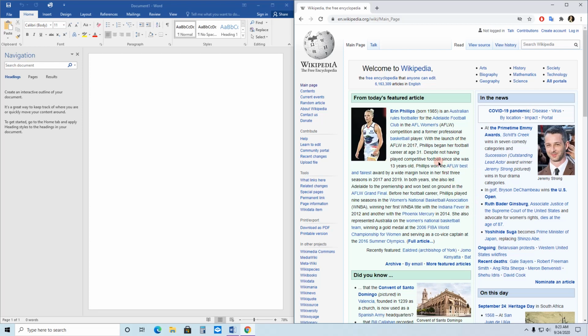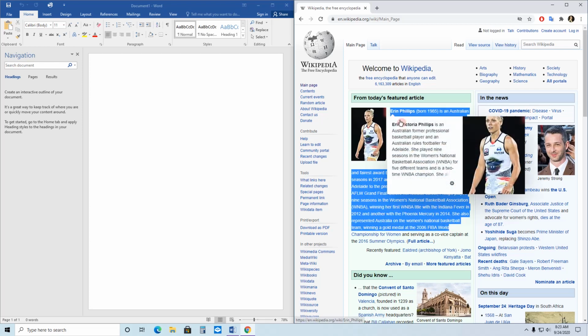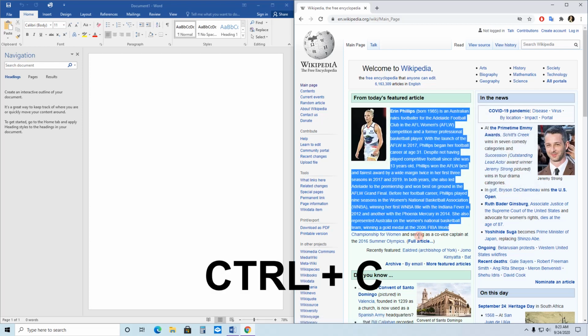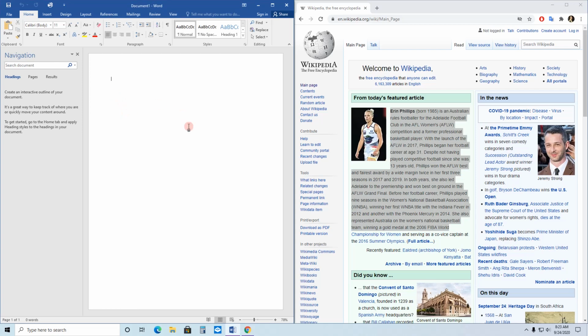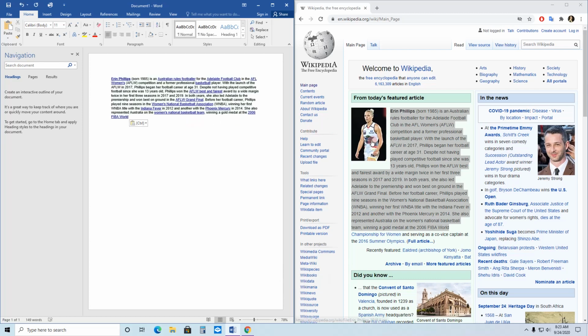Okay, so we want to copy this text and we want to move it over to a Word document. We're doing a report on Aaron Phillips, let's say. So just highlight it and you hold down Control and hold down C at the same time, and that copies it. Go to the page where you want it, you hold down Control and then click on V, and that pastes it. So that's a pretty common one. I think most people know it.